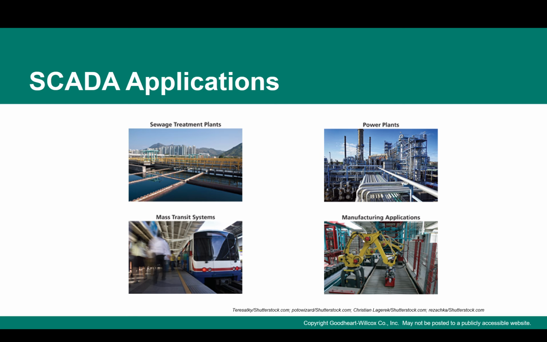Again, this is what the SCADA application is. It's basically everywhere. It's showing you four pictures: a sewage plant, a mass transit system, power plants, and manufacturing applications. But in simple words, wherever you need smartness, efficiency, cost effectiveness, modularity, and reliability in implementing your smart systems, you need to use PLCs and associated software, SCADA-like software, which is an industry standard, to make sure that your objectives remain safe, secure, efficient, and cost effective.